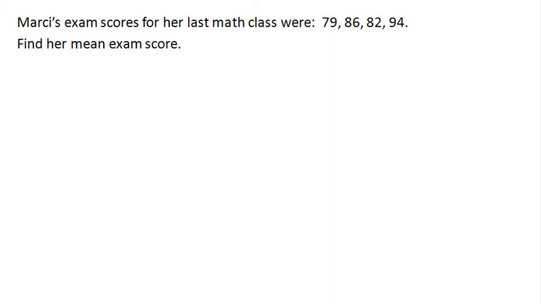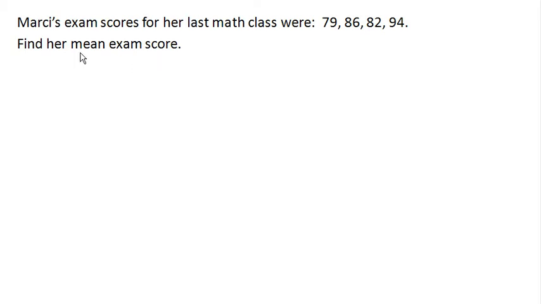So next we're going to talk about numerical summaries of the data, and we're going to look at a few of them. First we're going to start with what are called measures of center. Now you may have heard of averages before, and we try to avoid using the word average in statistics because it's a bit ambiguous.